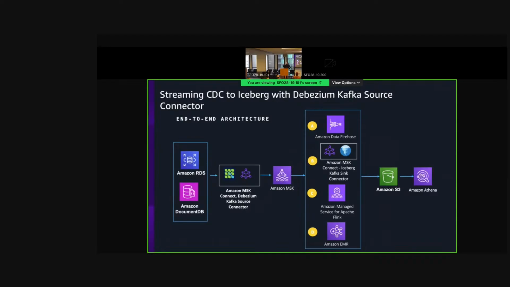both read data from their transactional databases, as well as more audit layer information, like who did this alter row, who did this update, who did this delete, and you can stream all of that data from your source databases into Iceberg tables downstream. And so we'll talk about these services in the middle. Amazon MSK is our managed service for Apache Kafka. And then our 4 ingestion layer services will be the next 2 sections of this presentation.